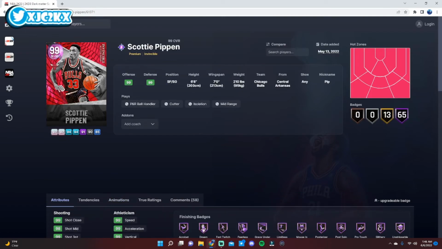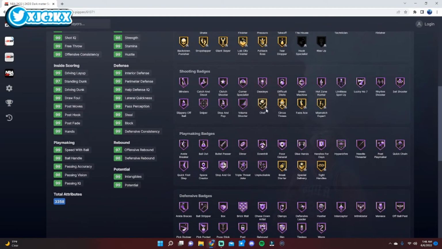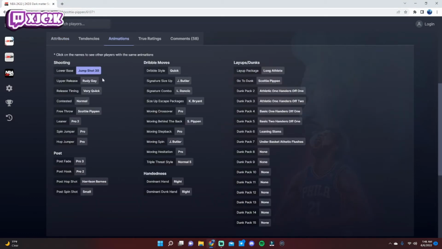At number 9, we got Scottie Pippen, 6'8", hot spots from everywhere, 65 hoffs. The only hoff he doesn't have that would be a good one is Chef. Stats are obviously incredible. Release is super smooth, super easy to green. It's not crazy fast, but it's definitely not slow either.